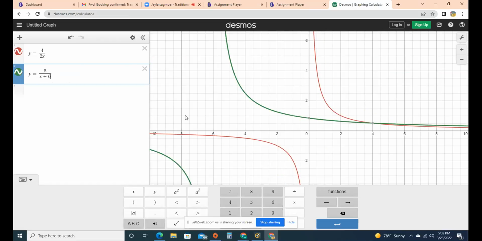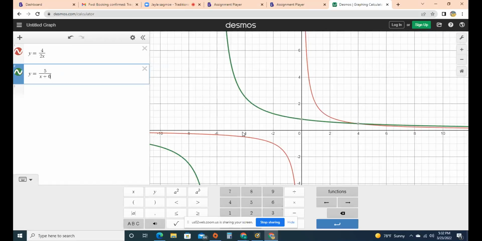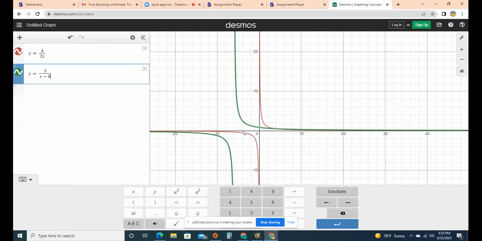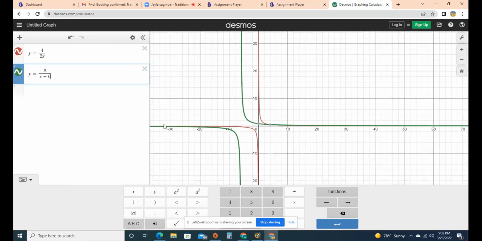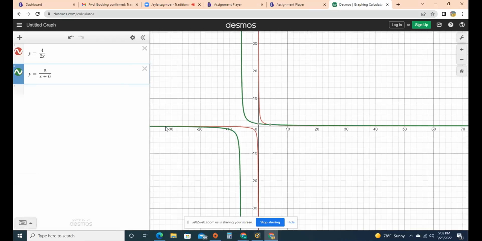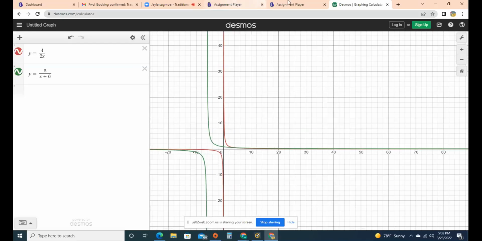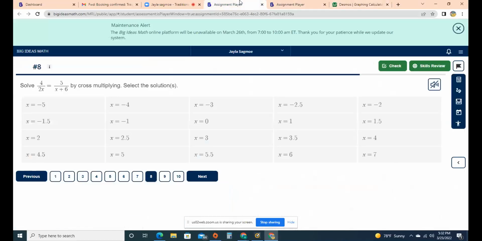Okay, so this time there's a solution there. Now on the left, you will have to zoom out or move this around to get the other one, if there is one. So that's the limitation of this method, is you may or may not be able to see where they intersect. So you may have to zoom in, but it looks like it's just 4. But that is the limitation of this method, is that you may or may not get all of them.